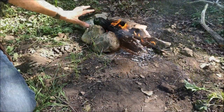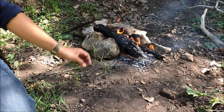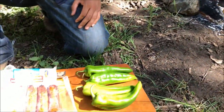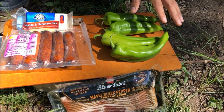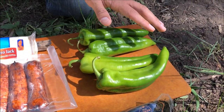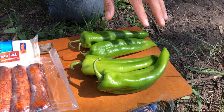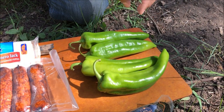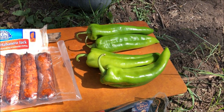Let's get started. Okay, so we're getting our fire nice and hot. We're breaking down the wood into a nice bed of coals. In the meantime, let's go ahead and discuss our ingredients. We're gonna be using green chili or Anaheim peppers, as they're also called. They're basically gonna be our bread. We're gonna roast them and make them into our bread that holds the rest of the food. And we have four here because it's two and two. Two for me and two for Cuervo. It all depends on how many people you're gonna have.